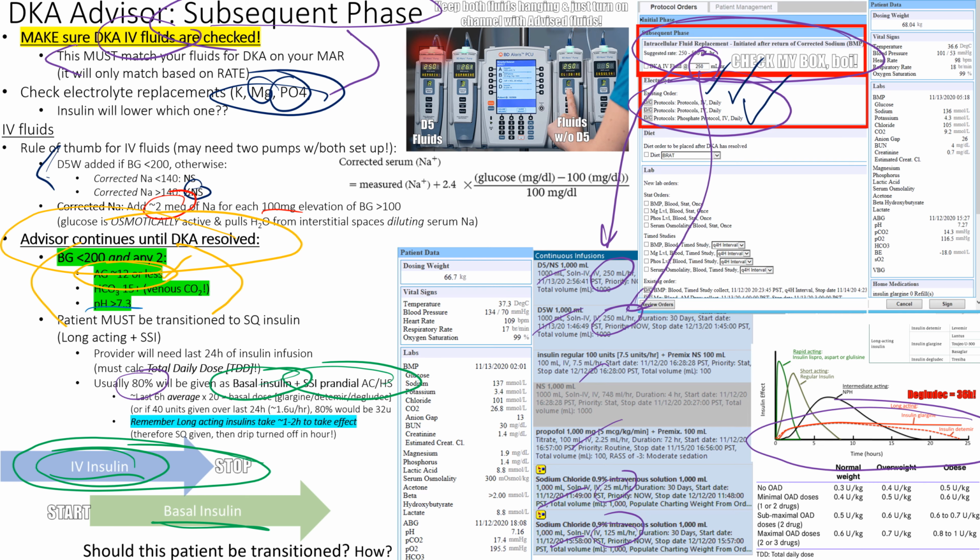Okay, so going back to fluids, just a little pro tip: when you have fluids running, sometimes your sugar is 180, and it says, hey, switch your fluids to D5NS, right? You're like, okay, got it. And you switch to D5NS. The next sugar is 210. Okay, switch your fluids to NS. You take it all down, you spike the new bag, you spike NS. You're like, well, shoot. So the pro tip is just have both there and just pause it. You pause one and start the other one based on whatever your sugar is. Does that make sense, right? That way you're not spiking bags left and right, and you don't drive yourself crazy.